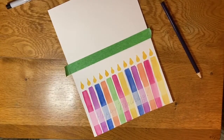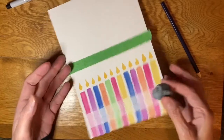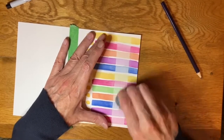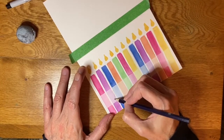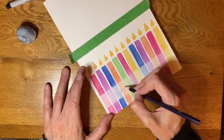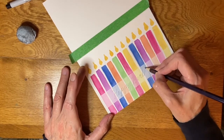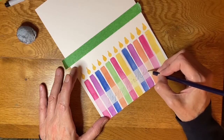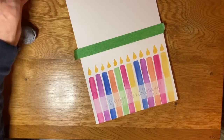And already it's a little off center, so I don't like that. So I'll erase it, which is why I like to do it in pencil first. Okay, so that's definitely better position-wise.